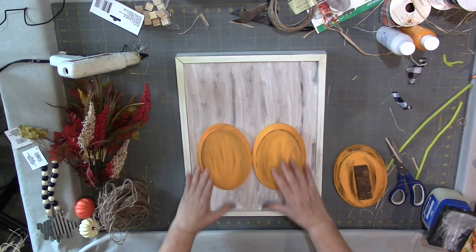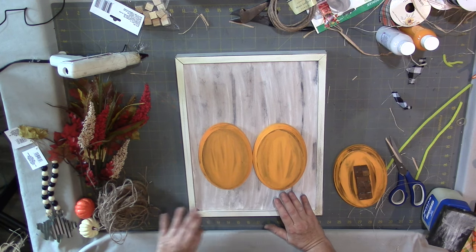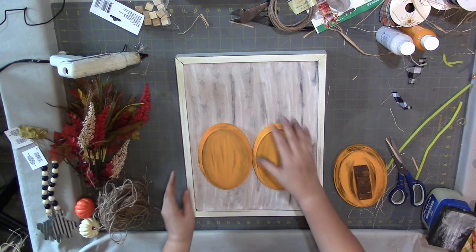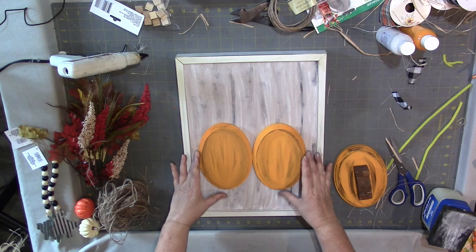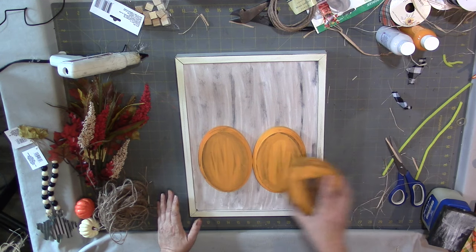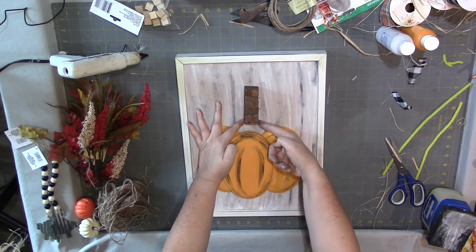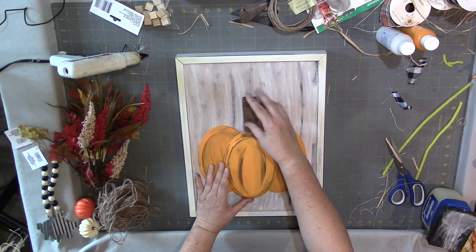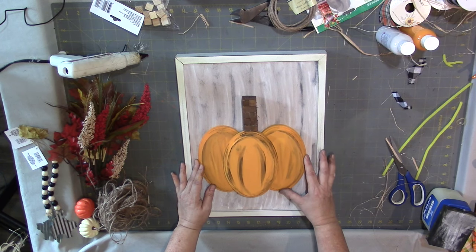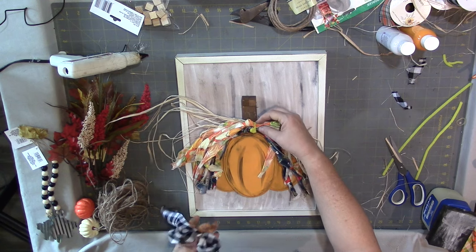And like I said, you're gonna put it low. You want to position it lower on your frame, because on the top you're going to want to display all that ribbon and all that embellishment that we're going to put up there. So I'm going to say right here is good, and it's going to be like that, and this right here tucks in, there you go. And once you're happy with that, you can go ahead and glue that on, because let's take a look. See, you're going to do something like that.